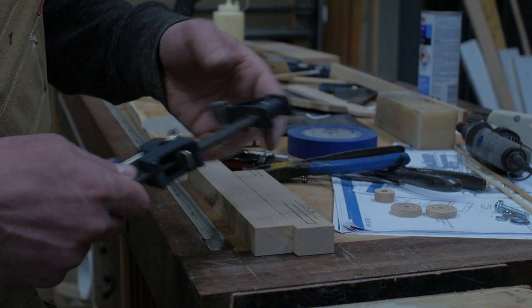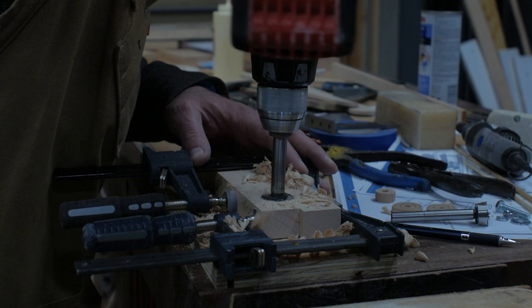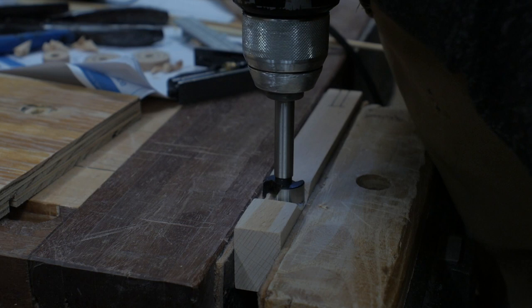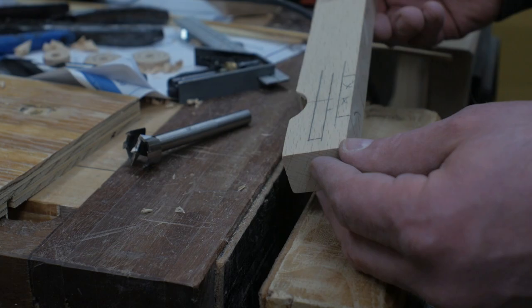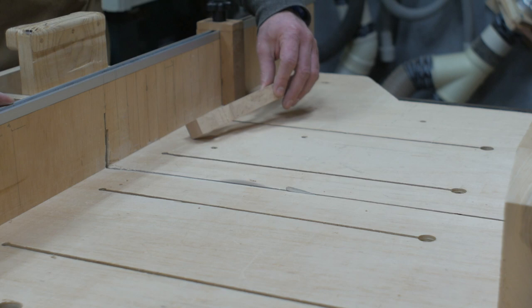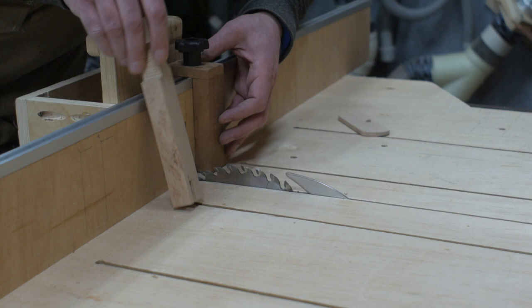For the cockpit I used some different sizes of Forstner bits. A supporting board helped to cut the larger curve from the side, and then carefully cut in from the top. A drill press would make this more stable, but just showing it can easily be done if all you have is a drill. I wanted to embed the lower wing into the body itself, so I cut away the area to accommodate that wing, and then used the stop block on my table saw sled as a vertical support to cut in the slots for the tail.